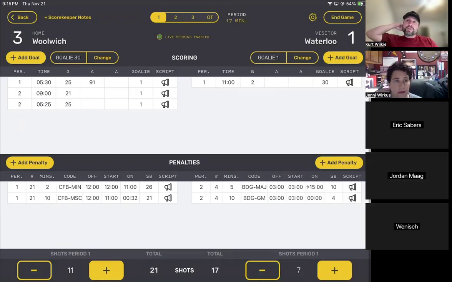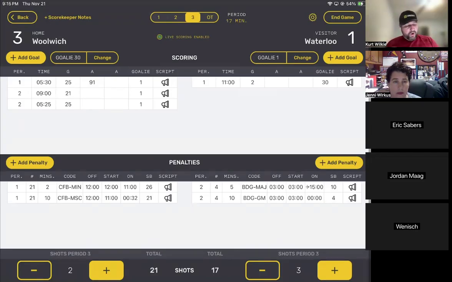Okay. Any other questions for penalties and stuff? I can show you how to change the goalie out, which I know we talked about. The odds are the goaltender is probably going to be pulled in the third, but they can be pulled in the second whenever they want to make a goalie change.